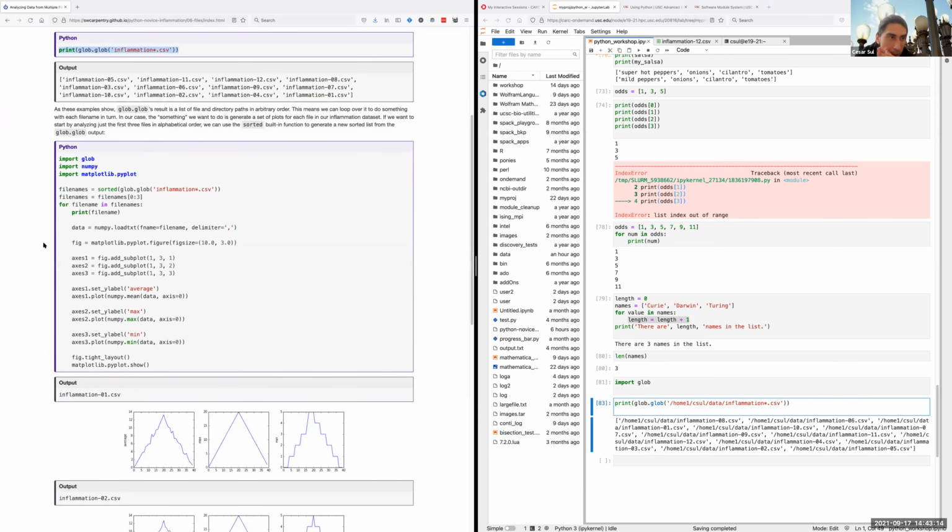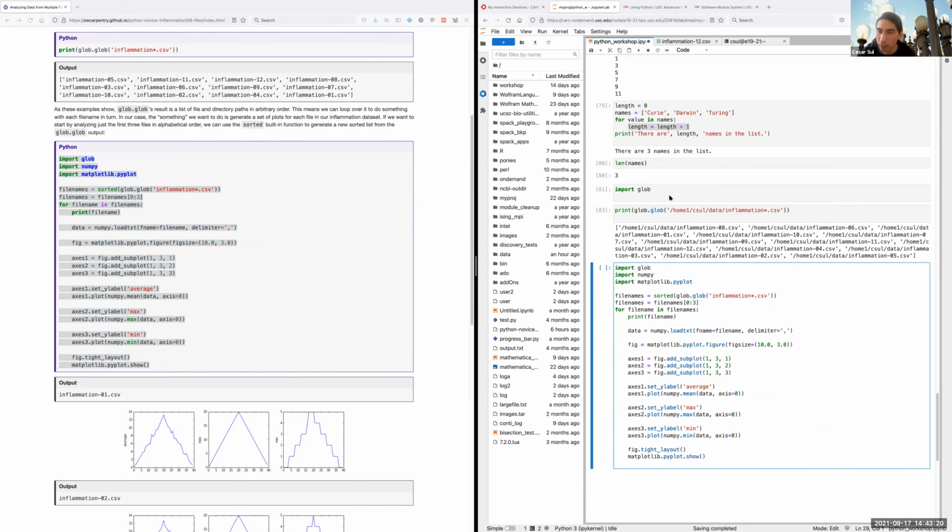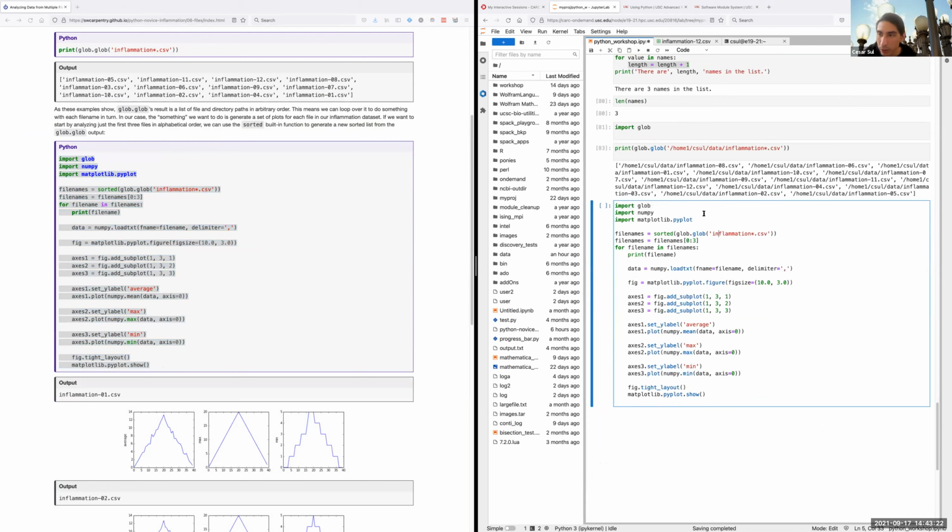I'm just going to copy paste this code snippet, and then we'll walk through a little bit. So we saw this earlier. I have to change this. Okay. So this is going to grab every file, every inflammation file, and it also is going to sort it, because I don't know if you notice, but these are out of order.